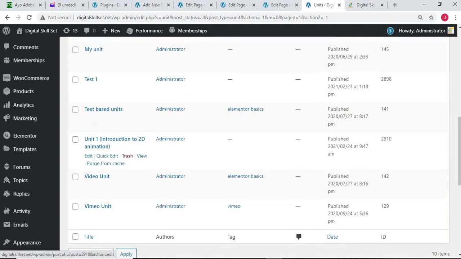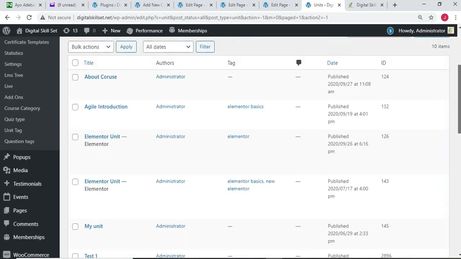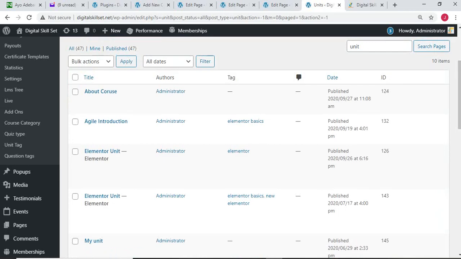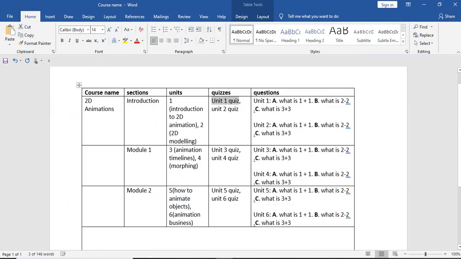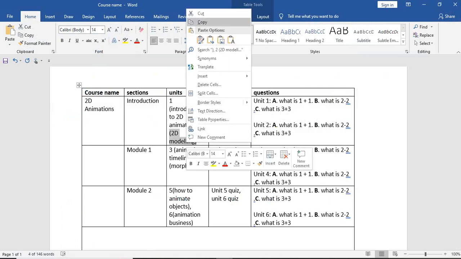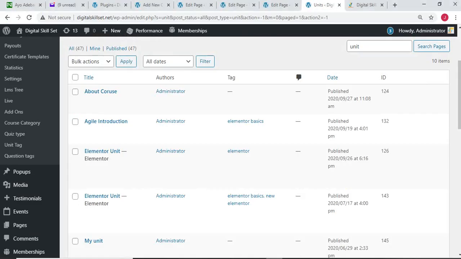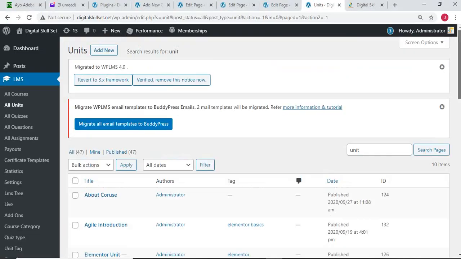Unit 1, Introduction to 2D Animation, has already been created. So we now want to do Unit 2, 2D Modeling. To create a new unit is very easy.